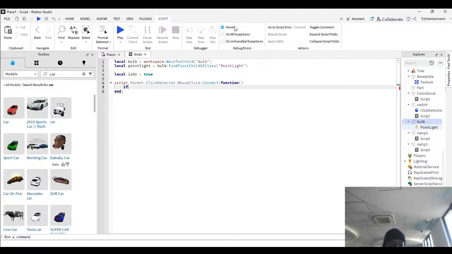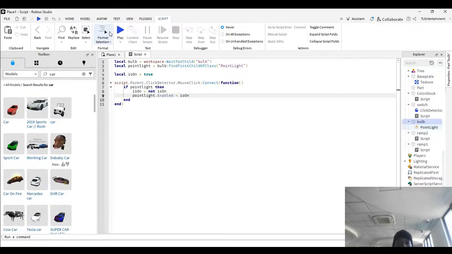If point light is on equals to not is on, point light is enabled, which means is on. When you end, you retire again.